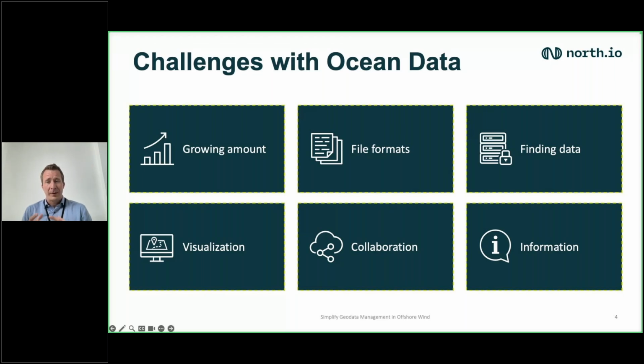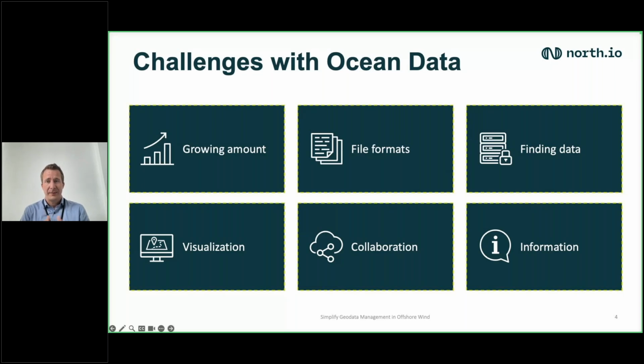We also see problems of finding data. What does my organization have in terms of underwater data? It's actually a very easy question, but I think it's very hard to solve because you have to find the right places where data is located. You have to find the right Excel lists. You have to know who actually acquired this data. So a very big challenge. What data do I have as an organization?